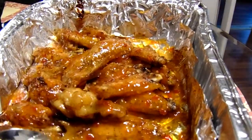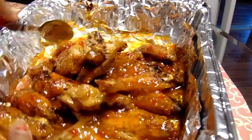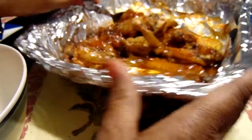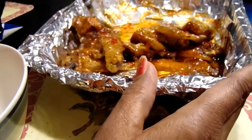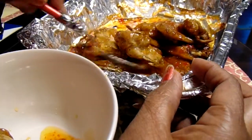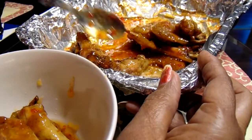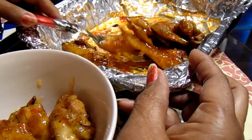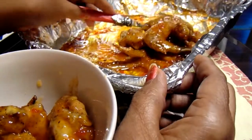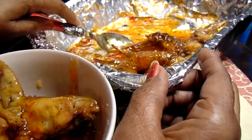Okay, now y'all, I'm getting them out of the pan. When you're baking your wings in the oven, make sure you turn them. You know, they have to be turned from time to time until you're ready to take them out, till they get done.